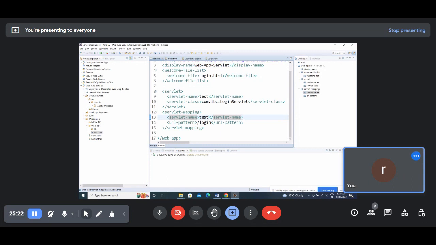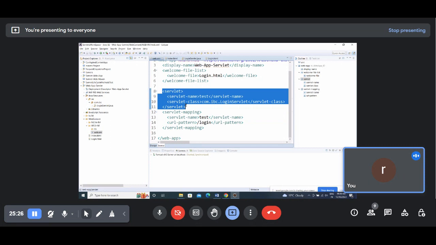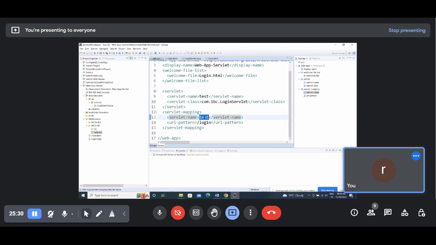So again, the web container will check: is there any servlet tag with servlet name as test?